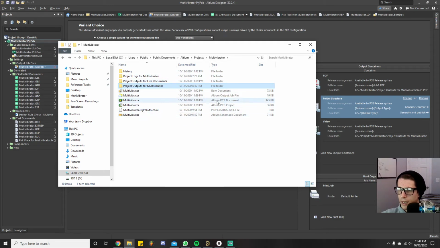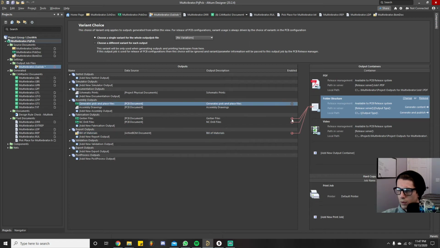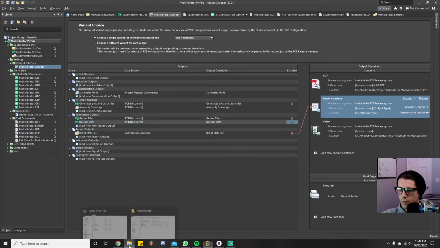So it doesn't look like it added. Oh, it just says BOM document there. What if we just do that? And what happens now? I hit generate content. So it should have.